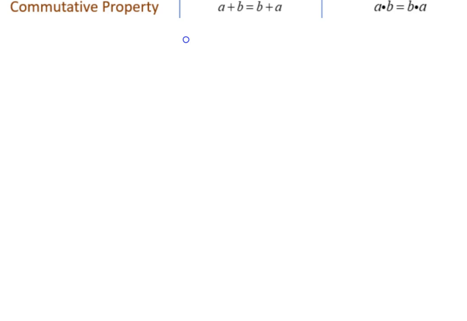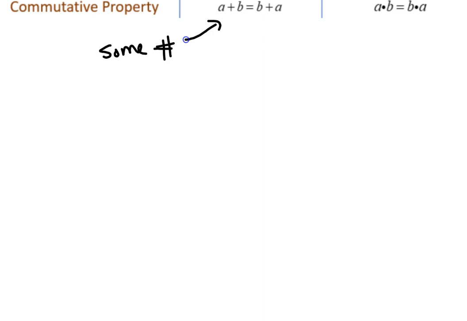The first property is the commutative property. As you can see, there are two separate forms of this. There's the additive and the multiplicative. So the left one is always going to be the additive, and the right one's going to be the multiplicative for the future of this lesson. So for the commutative property, all it is saying is that if you take some number, and that's what these variables are going to represent. The variables are going to represent just some number, any number.